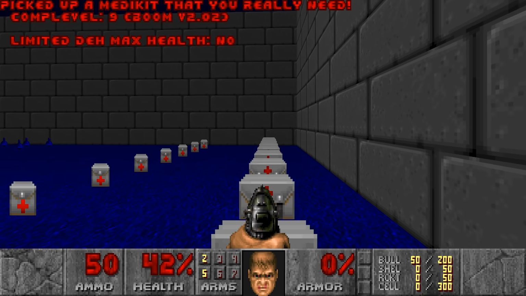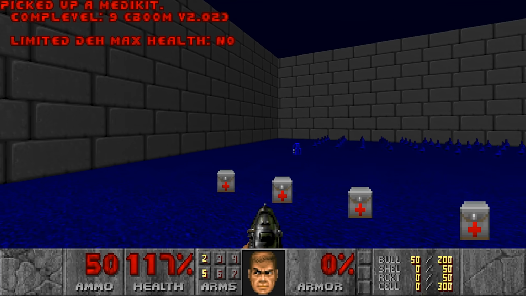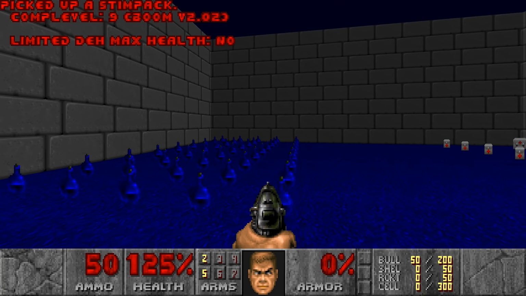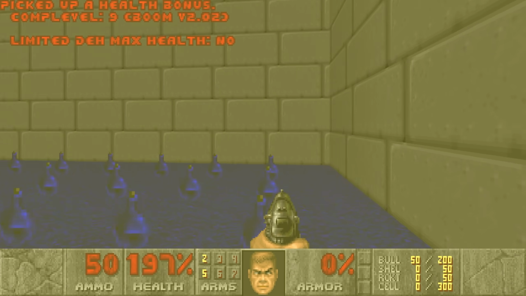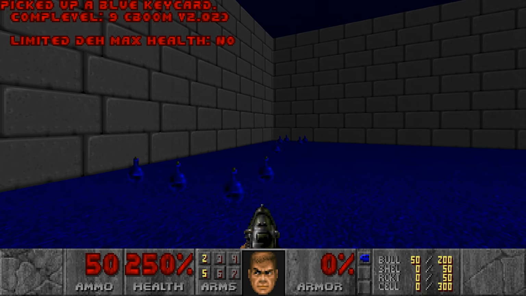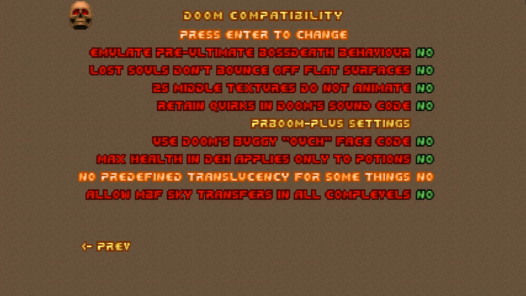In Boom, this is changed, so the max health is whatever the DeHackEd value is, and the overshot max health is the DeHackEd value times 2. This means you can heal up to 125 using stimpaks and medikits, and all the way up to 250 using health bonuses. No predefined translucency for some things.